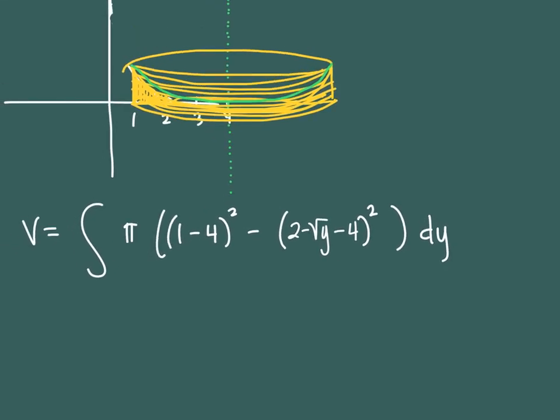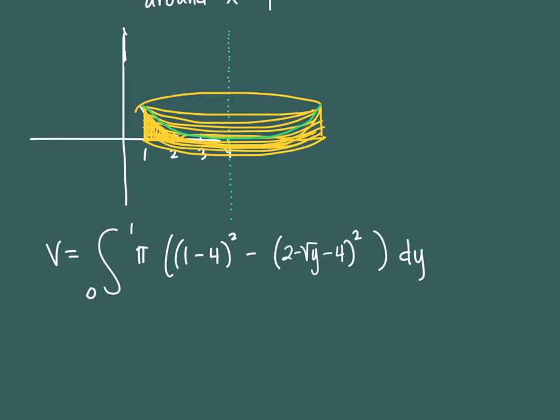And then let's do our bounds. But remember, the bounds have to be y bounds. So how tall is this figure? From 0 to 1. Those have to be on the y. It's not 1 to 2 on the x-axis. It's 0 to 1. That is truly the hardest part, getting that set up.